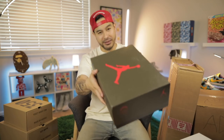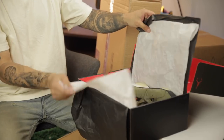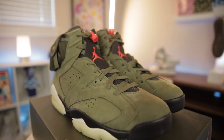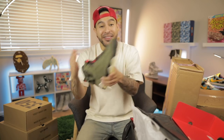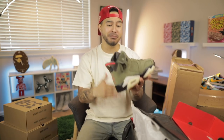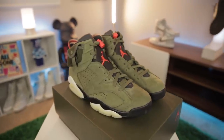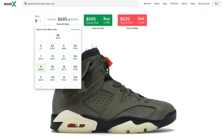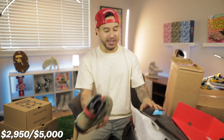So we got a Jordan box with a kind of olive hue to it, size 8.5 — they are my size! The Olive Sixes. I know I've had a lot of mixed emotions about these. I cannot believe how good this box is so far. I've gotten a ton of whack boxes before but you guys were telling me there are way better sellers out there and I'm starting to realize I've been missing out. Size 8.5 — I probably will be keeping these for the collection. They are clean in person. These go for about $700, so we're at $2,950.